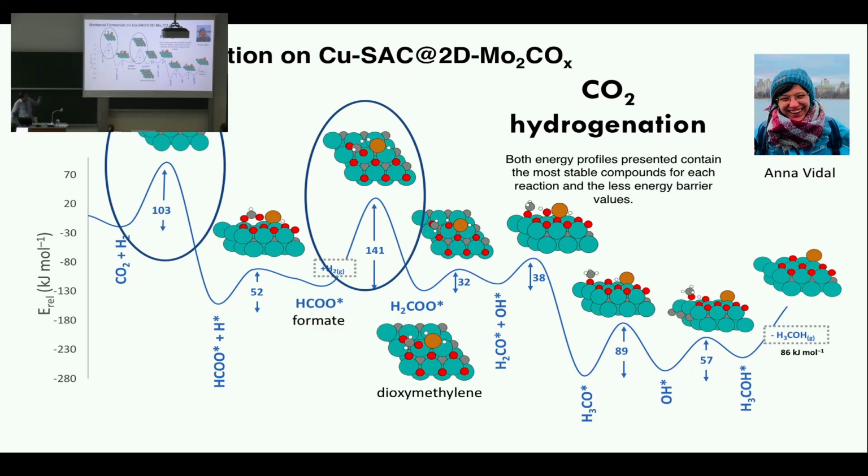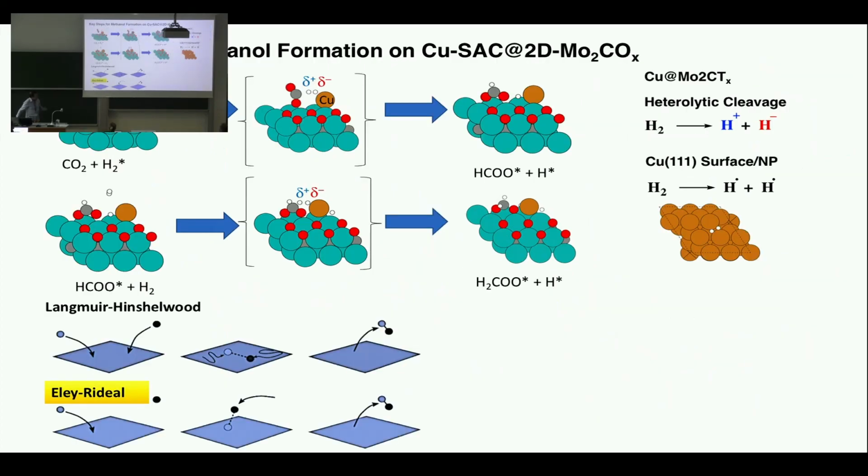That's actually quite particular of this kind of system where you have a copper atom on a support and not a particle or an oxide. So here, a bit more discussion of this. If you check the charge of this system and compare it against somewhat classical copper 111, you see that the charge is like that. So you have some difference in polarity between these two hydrogens. This one is delta plus, this one is delta minus, and this is the same for this transition state and for that other transition state.